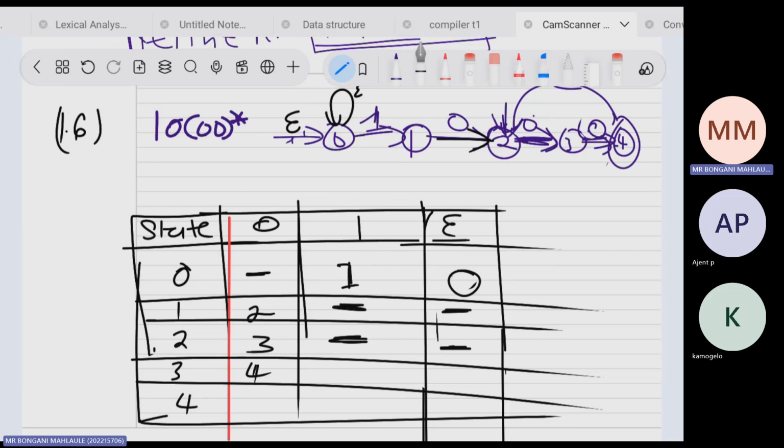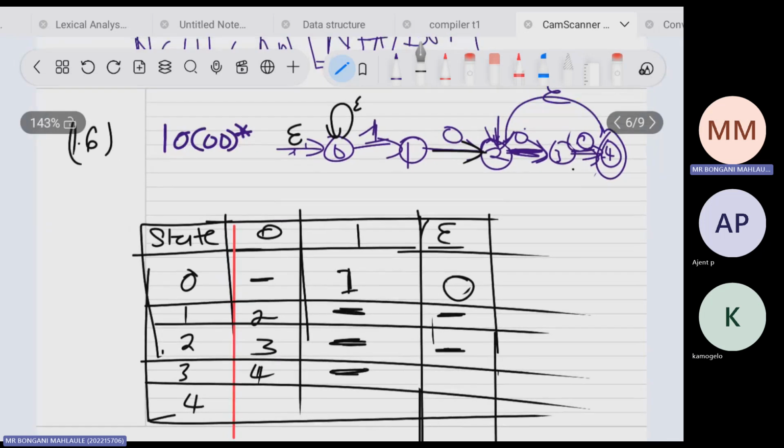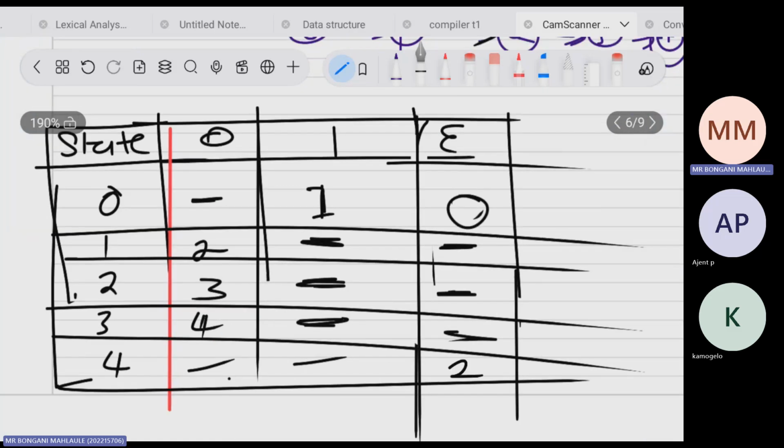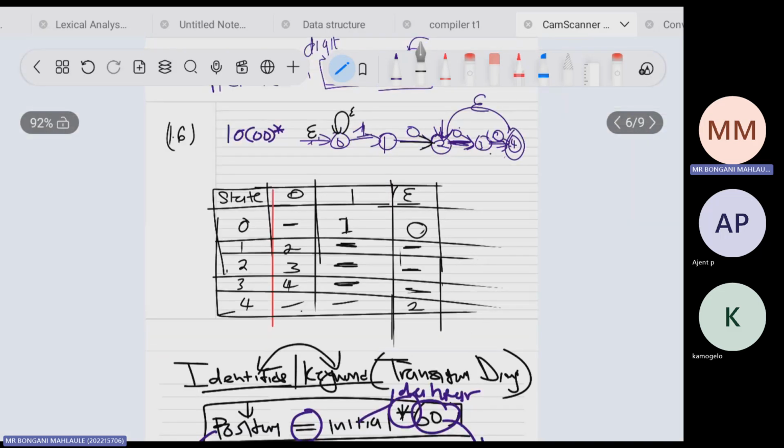State 3 on an input of 1? No. There is no 1 there. When you are on state 3, can you receive an epsilon? No. State 4, this will be no and no, but epsilon goes back to 2. So this will be the transitional diagram. If you don't understand, you can ask.